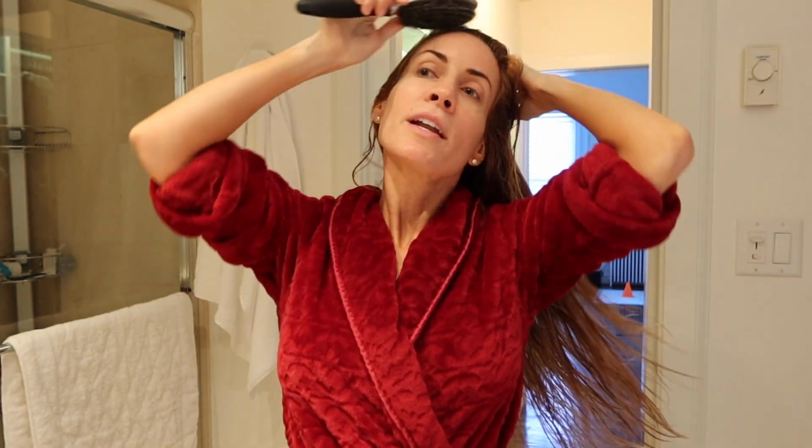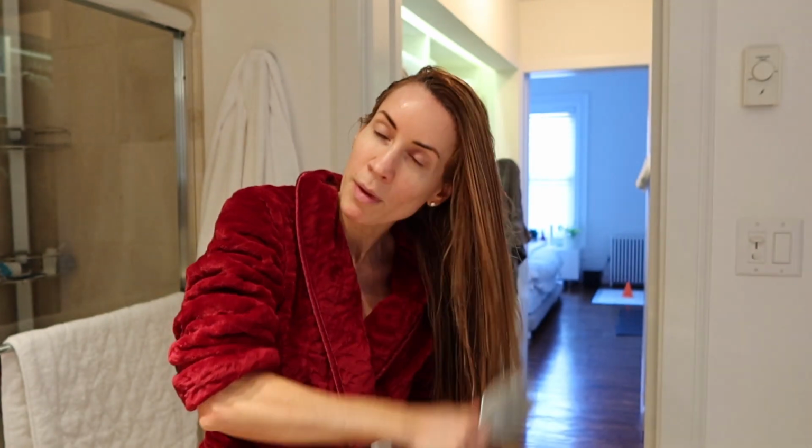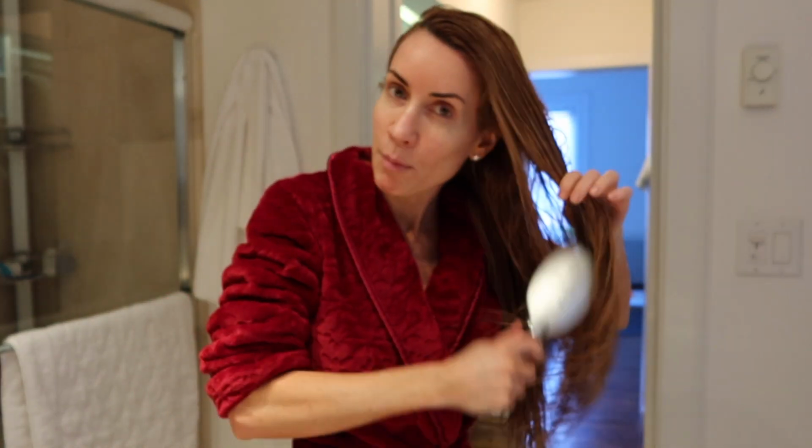I basically try to get my curl out of my hair, and I do that by brushing it. So first I brush my hair, and I'm actually going to put my hair products in after I do my skincare. The reason that I do that is I feel like when I put my hair products on, they have a lot of oils and things like that, and I just want to make sure that I'm not putting them directly onto my face, because I don't know if you can see my skin, but I do still get little breakouts, and I'm not dying to make them worse.